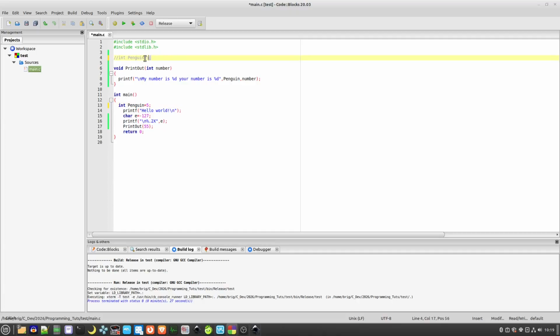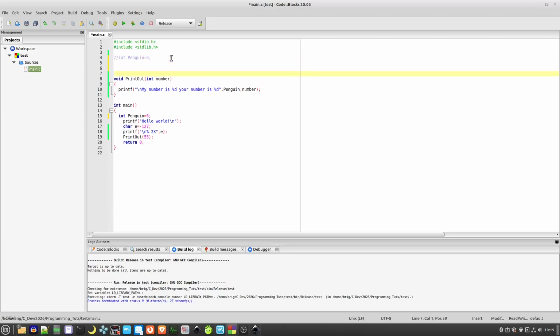So sometimes when you're programming, you'll have some of the code that you've just typed out, but you might want to test something else out. So one way to keep your existing code, or maybe to even give some pointers to yourself, as in you say this function outputs a number.